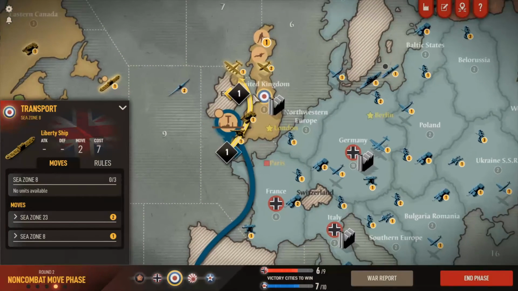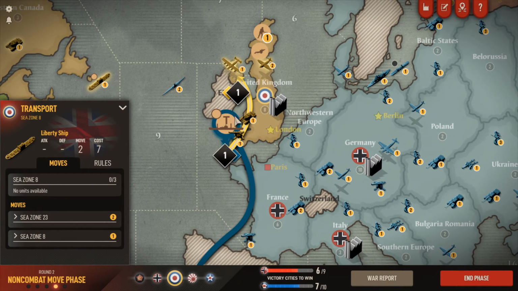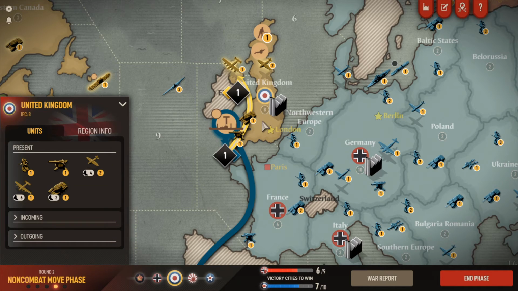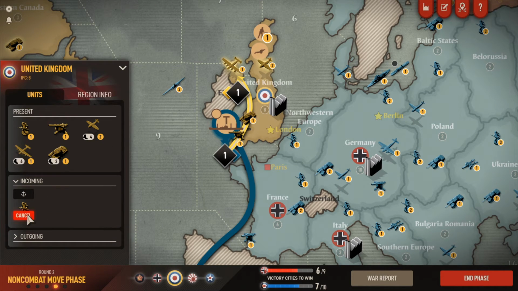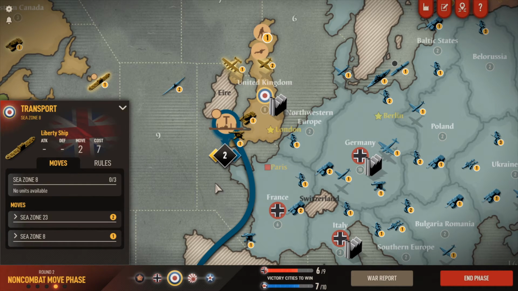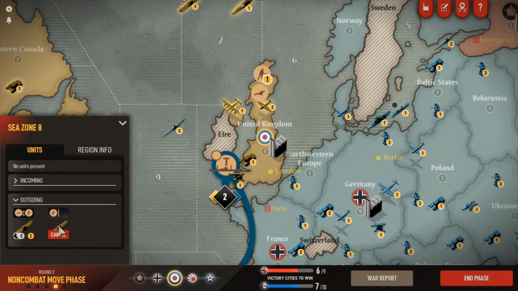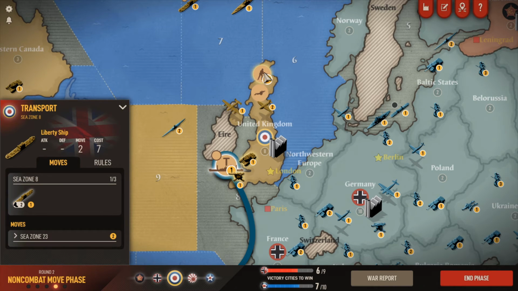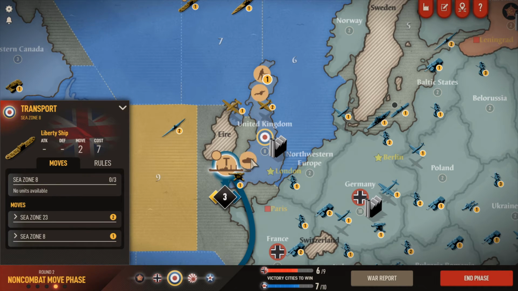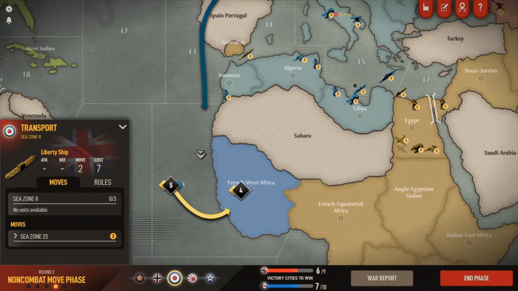Why is it now? Because I didn't pick up... did I load the infantry unit, then offload it back into... Yes, I did. Yes, I did. That's how bad transport usages and clicking on things are. Right, cancel that one again. Pick up infantry and the tank and bring it here.